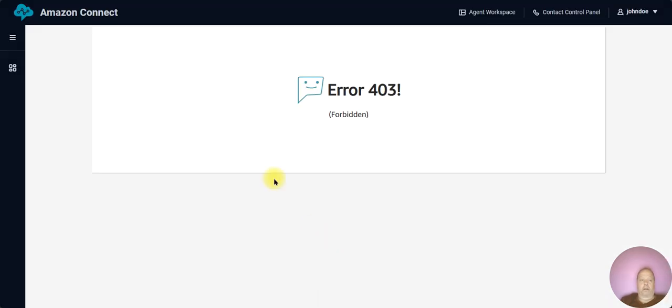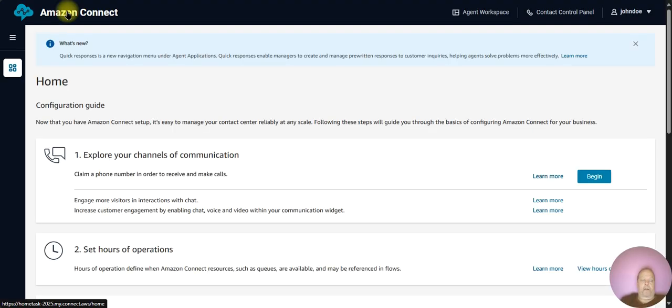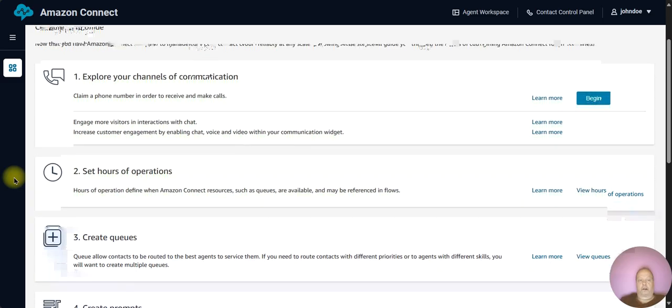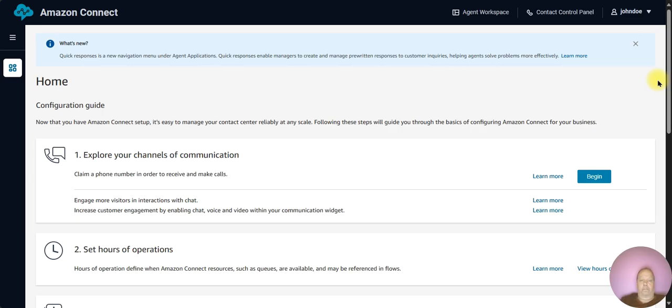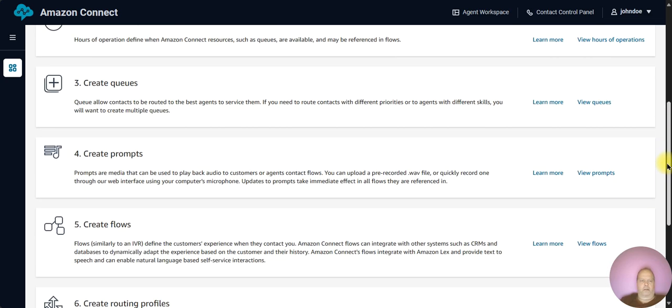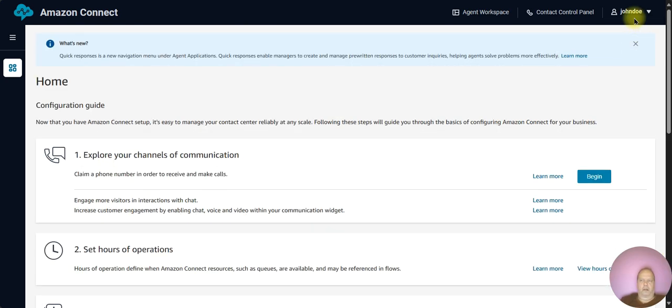I'm logging, not good. Okay, I do not know why that happened. But I am logged in as John Doe. Now I don't see all the icons on the left here. And really I'm showing this dashboard here, but I don't even want to see it.